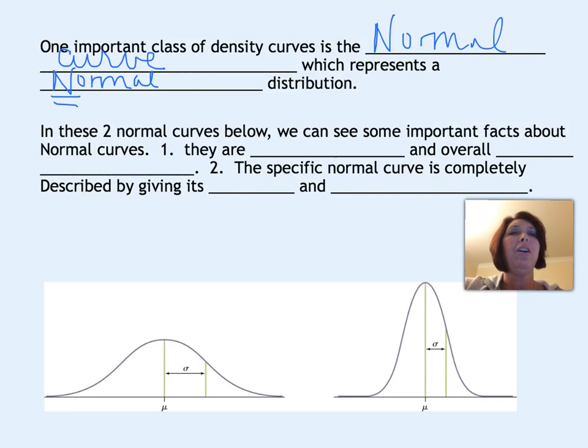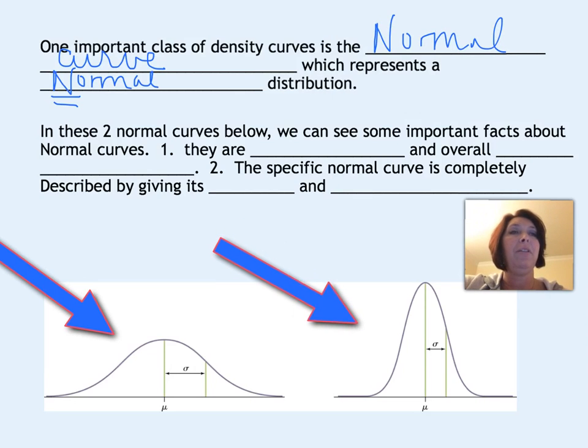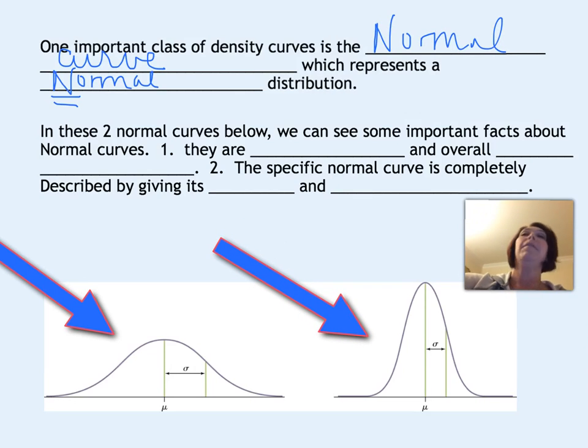Now, here are some normal curves that I have put in for us to look at. There's a normal curve here, and we have our other one here. And these normal curves, which we saw on the video we watched in class, differ only in their width, their measurement of spread. So in these two normal curves, we see some important facts about normal curves.